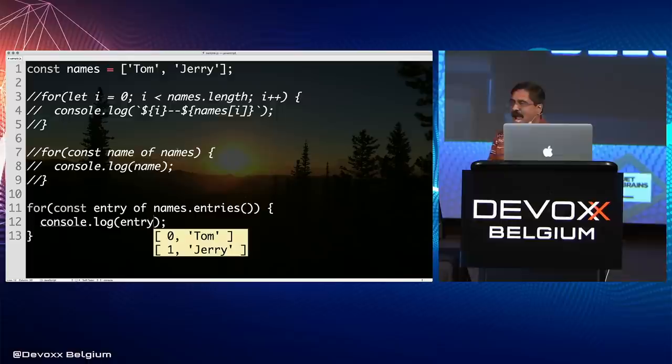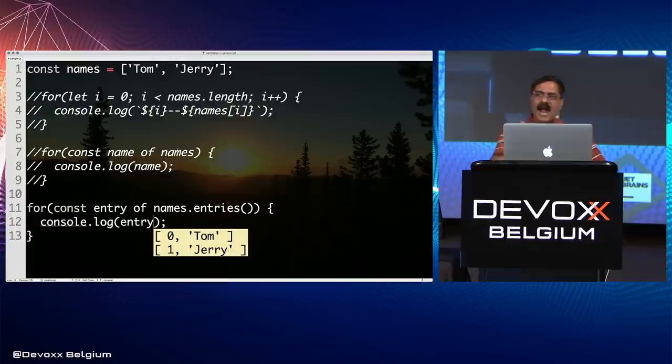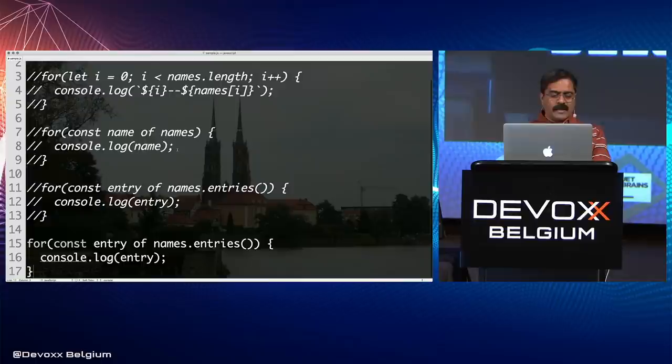Well, yeah, that's great. We are able to use it. But wait a minute. I really wanted the index value and the value at the index separately. But how do I really get those values? All right, fair enough. Let's try this one more time. I could write code like this and say over here, output the value for the entry at square bracket 0, and then two dashes, and then entry at square bracket 1.